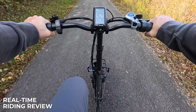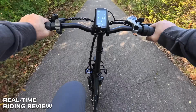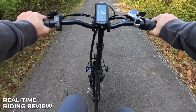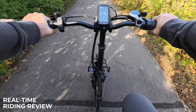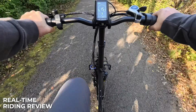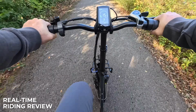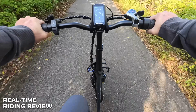But here, I mean, pedal assist 3, gear 6, we're going up this hill like it's no problem. Wasn't a very big hill, but a little bit of an incline. Yeah, it just provides a pretty smooth ride. It's a little stiff in the back end. There's no suspension on the back end. The seat suspension is pretty minimal, so I don't expect a whole lot.